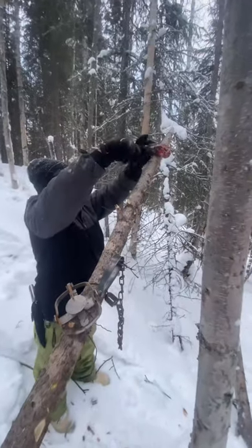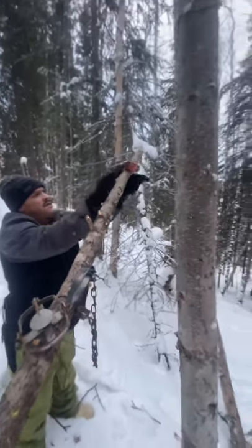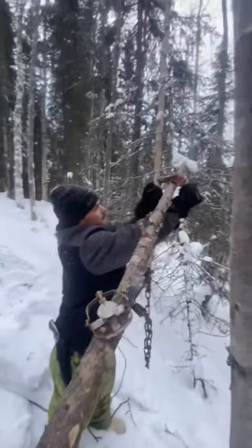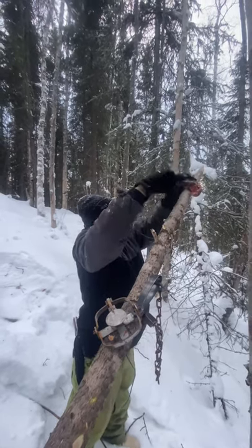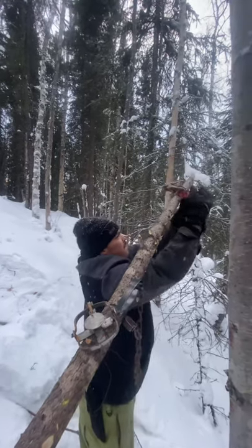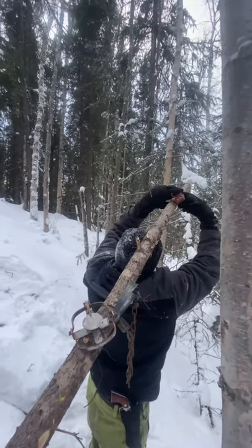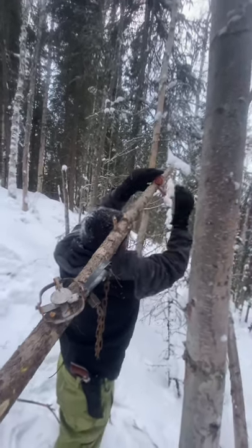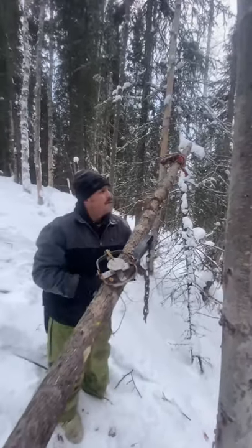Got your bait here, kind of wired onto the end of the pole. Kind of tight, because the birds will come in here and mess with it, and you want it to last. Like so, and get a little lure.